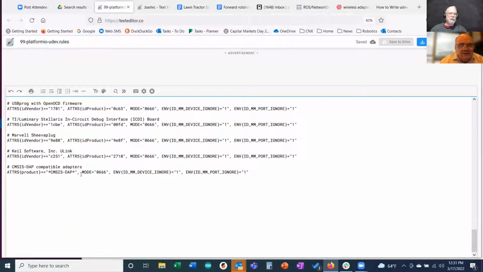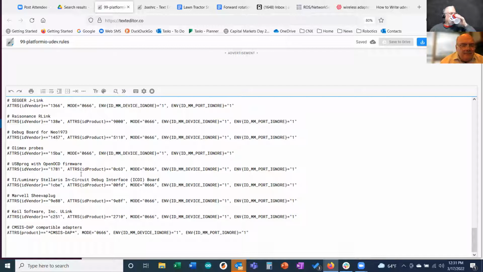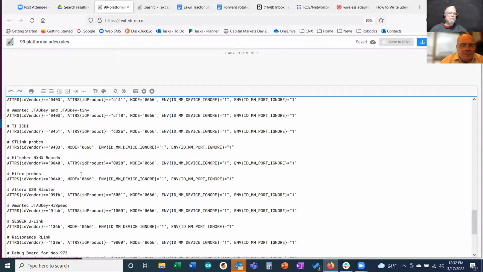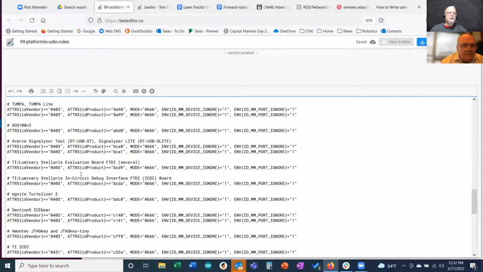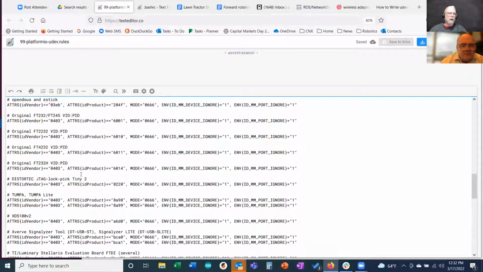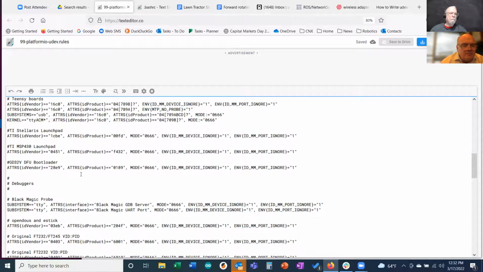I see you have plenty of udev rules. I'm not remembering how all of those got in there. Oh, this is the stuff it says for PlatformIO. So it could be this is just to make that work, not necessarily to talk to your machine. Or maybe you started with it and added your stuff onto it.